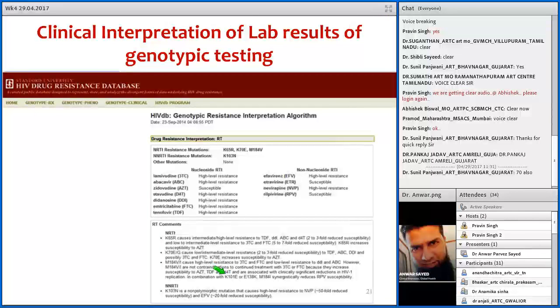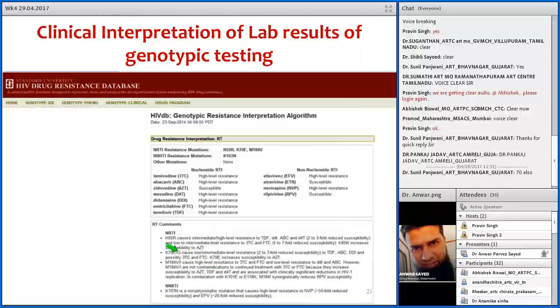One can think that NRTIs were used in the first line and Lamivudine was the very drug which was already used. Now in the second line we are again using Lamivudine, to which the person has failed, and Tenofovir we are replacing with Zidovudine, which is again an NRTI. So the only new drug we are introducing is PIs. To some extent that is correct, but there is strong justification that we can, or we have to, use these drugs in the second line.